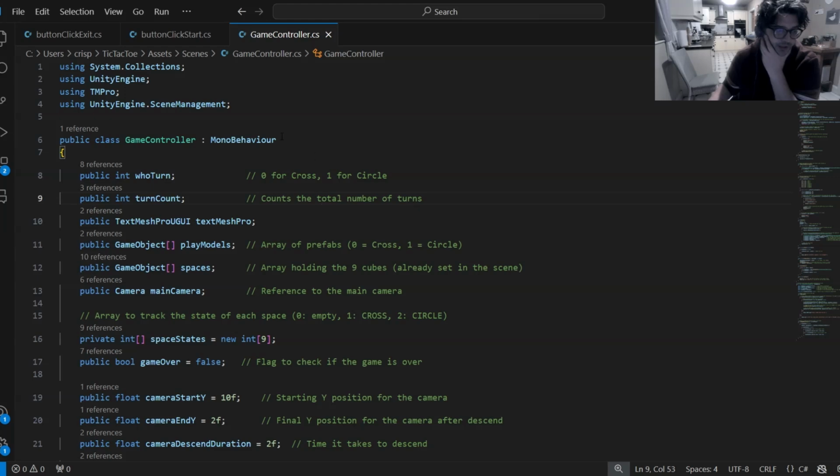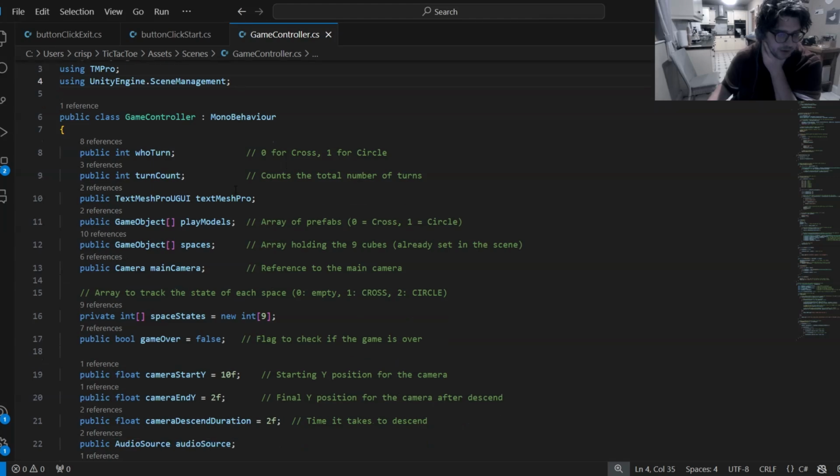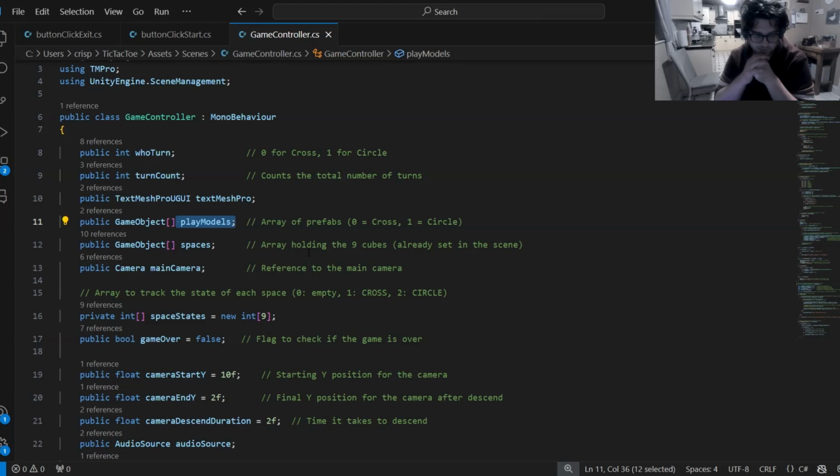So you've got the Unity engine, and that's for text, TM Pro. Scene management's obviously for managing scenes, so being able to switch back, because I needed to implement it so that you could press the escape key and then go back into the scene. And then we've got all our global variables here, so we've got public, turn it is, town, and you will have seen all those actually referenced in the Unity file. For play models, for example, are the 2 references to the cross and the circle, the witch and the monk. And those are populated in the game engine itself, in the editor.